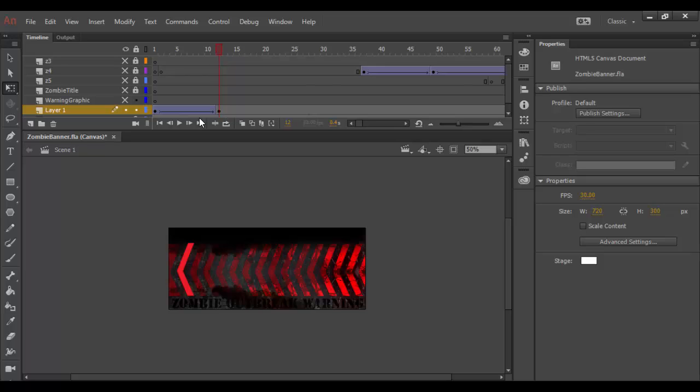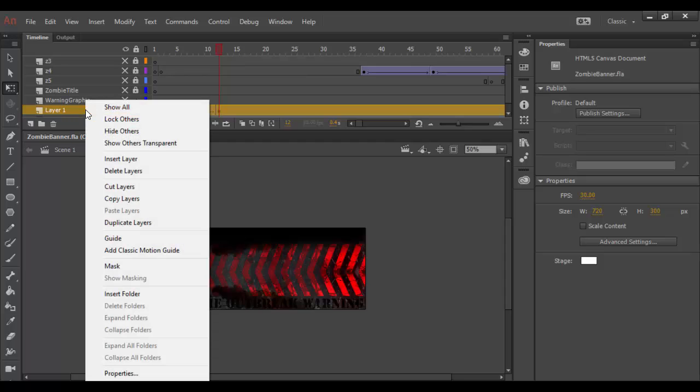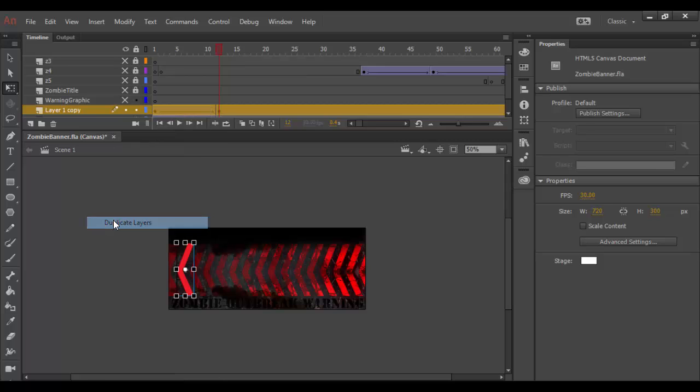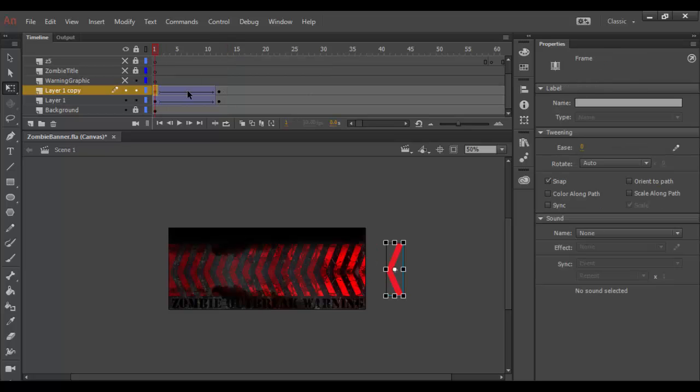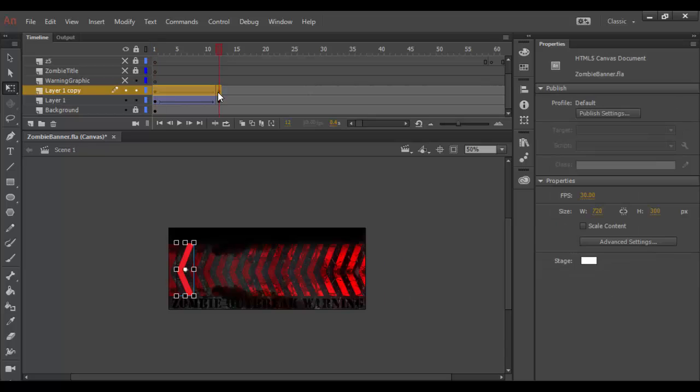Now what I want to do is actually duplicate this many times. So what I could do is redo that whole animation, but I can also right click and go to duplicate layers. And by doing that, I'll get another copy of this same arrow going over this same area. And I can select this whole area here and slide it over and adjust it so it's starting out at a different point and it ends at the same spot.